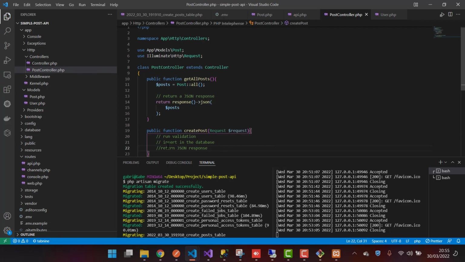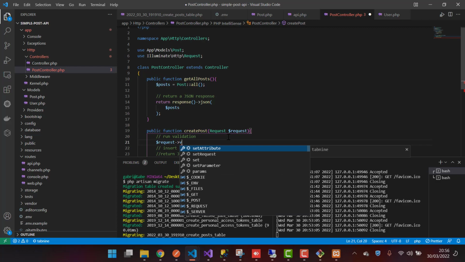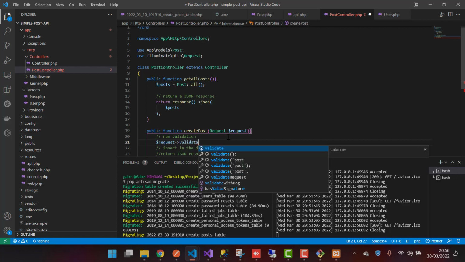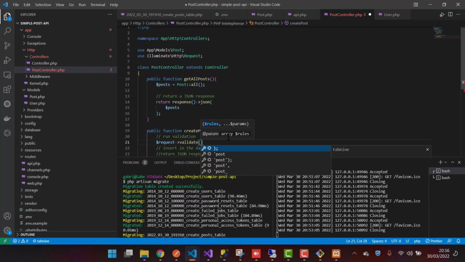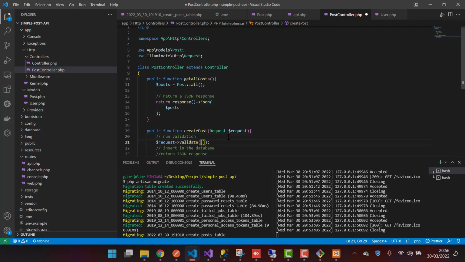Now, first things first is the validation. You see here, we use request->validate. This function takes in an array of what you want to validate.